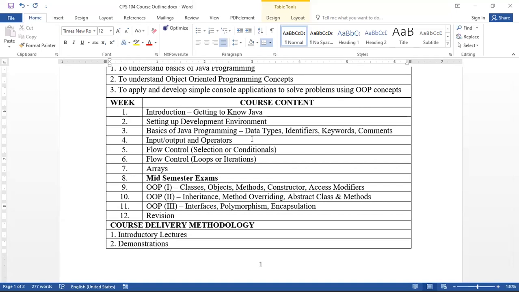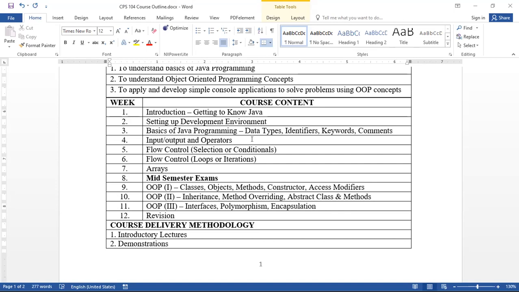Then we continue to look at basics in Java programming, where we talk about data types, identifiers, keywords, comments, and input and output operations and operators.